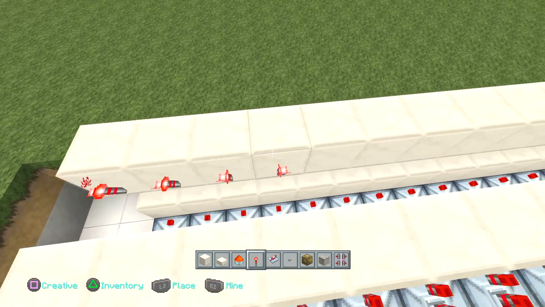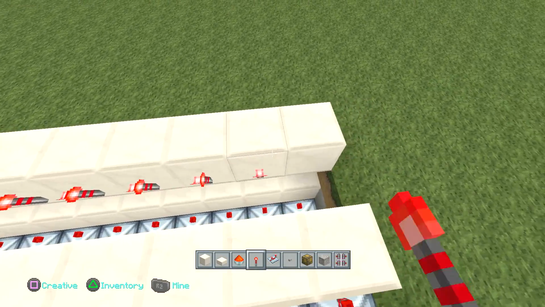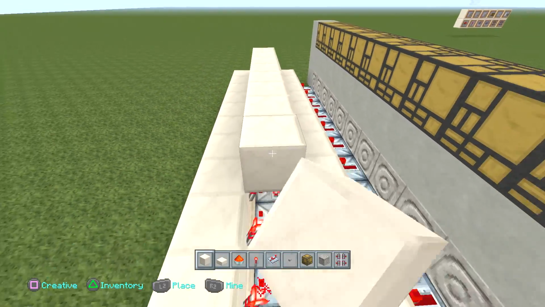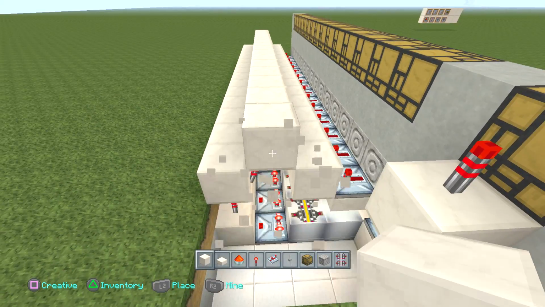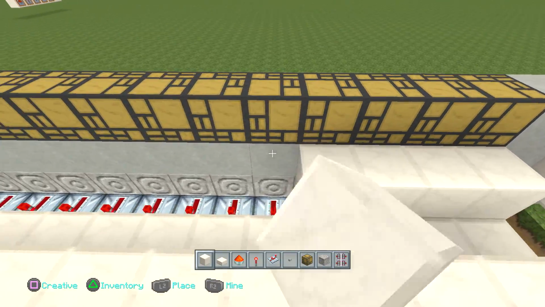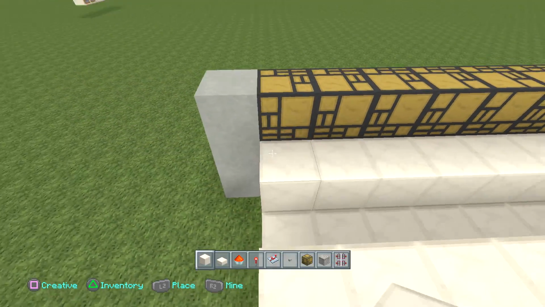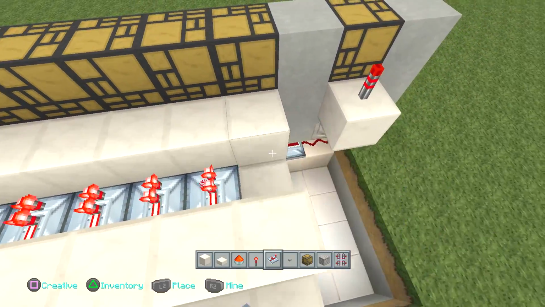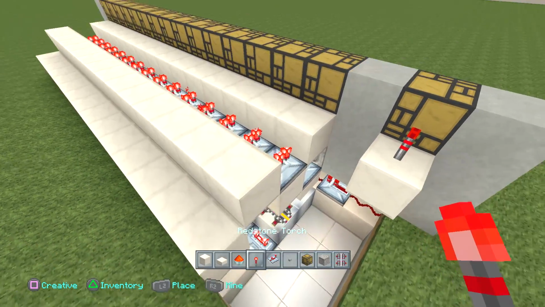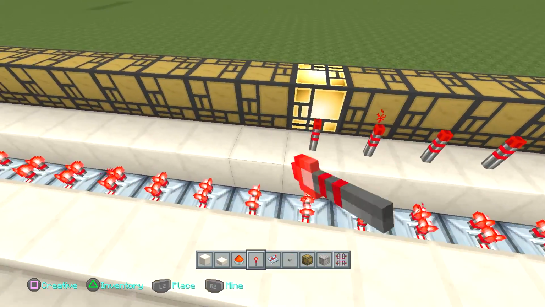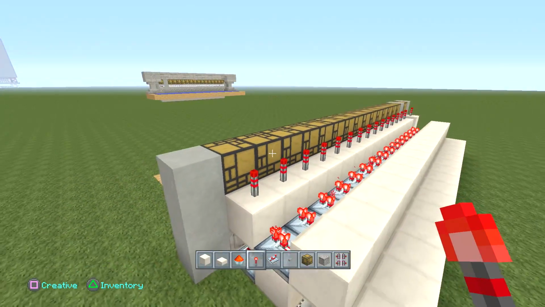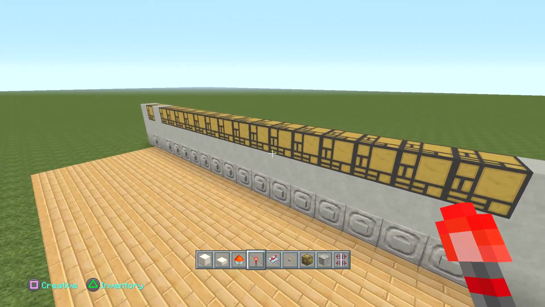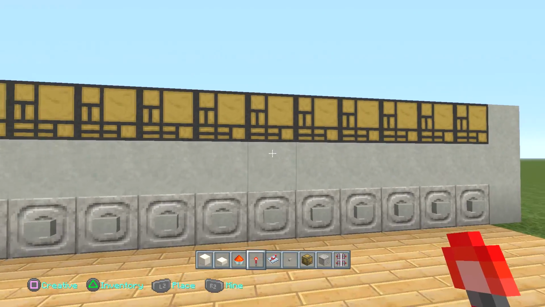Now that block right there, you're going to add a redstone torch in front of it and a block on top of it. Now at this point, you're going to add a block right there on top of each repeater, and of course a repeater going forward. Then all you have to do, guys, is add your torch on top of the block, and that's going to be your light indication. And as you can see, guys, it's only going to activate that one redstone lamp in front of it instead of all of it or next to it.